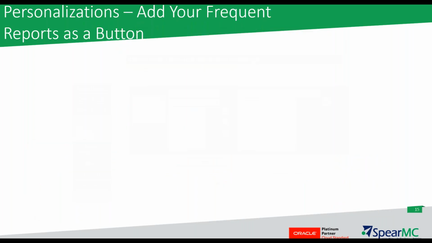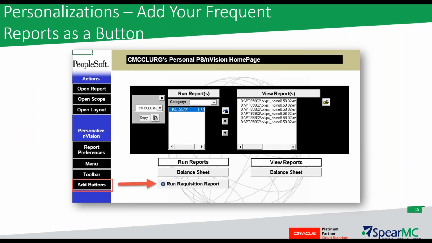All right, lastly, really simple, but you can add buttons. And here in this case, I've created this very simple button for Run Requisition Report. Again, under the idea that you might create customized versions of this for different groups in your organization, you could make it really easy to not require your users to have to go in and run a report request and find the right report request, et cetera. Just give them a button, run the requisition report, or for a PMO, run the project budget report, or whatever you have. Make it easy.